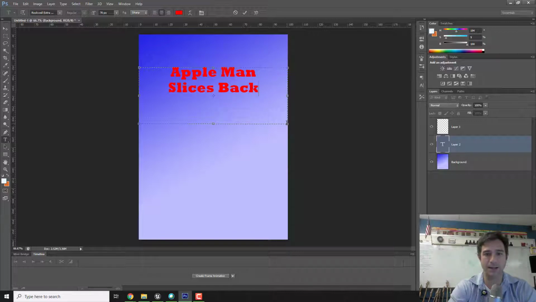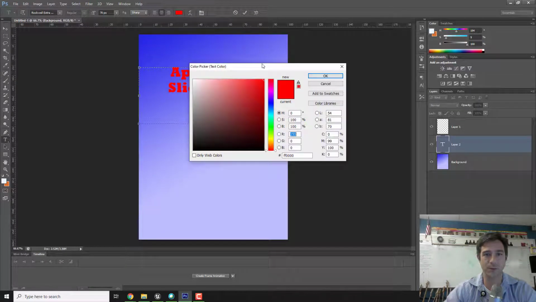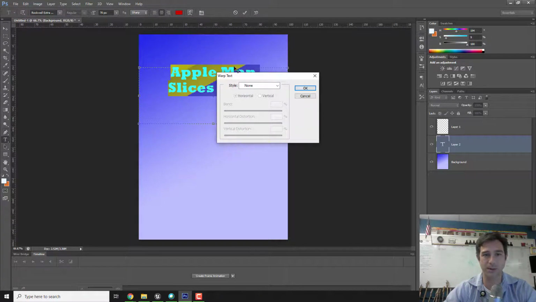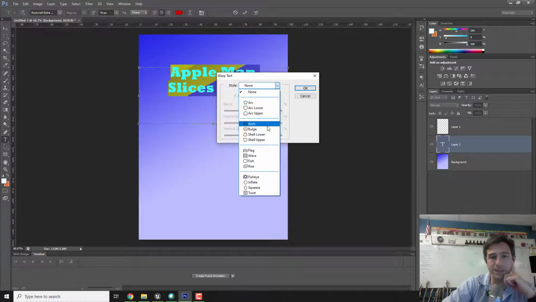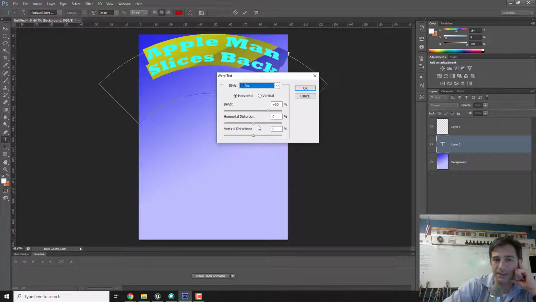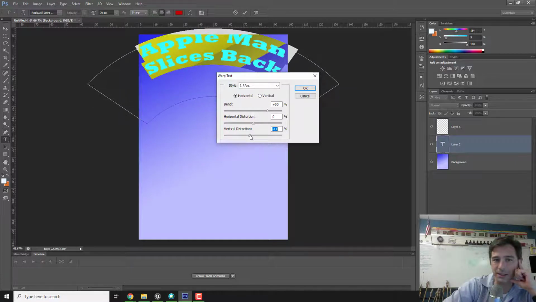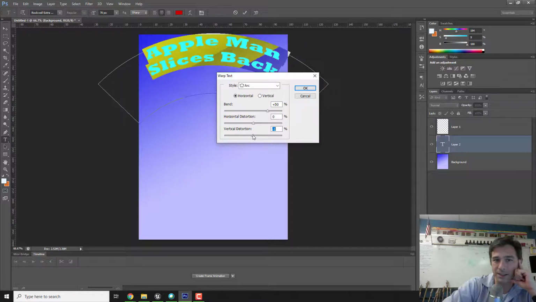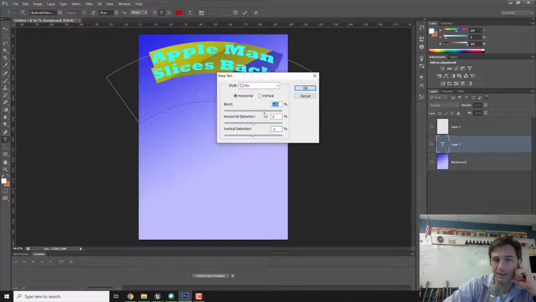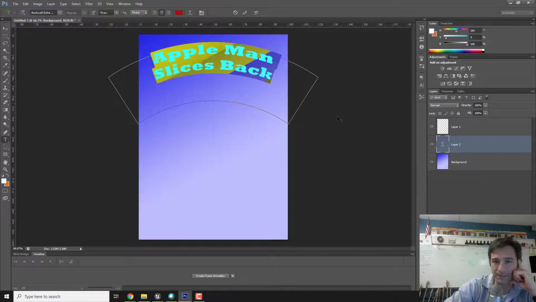Slices Back. Now, I think this red is really probably too bright a red. I want a little darker. I'm also going to curve it by pressing this button up here. There's a whole bunch of different options here. I'm going to go with an arc because that seems fun. And you can adjust the distortion. I want it to be stupid. Maybe not quite that bendy, but that's good. And vertical distortion, sure. Okay, great.